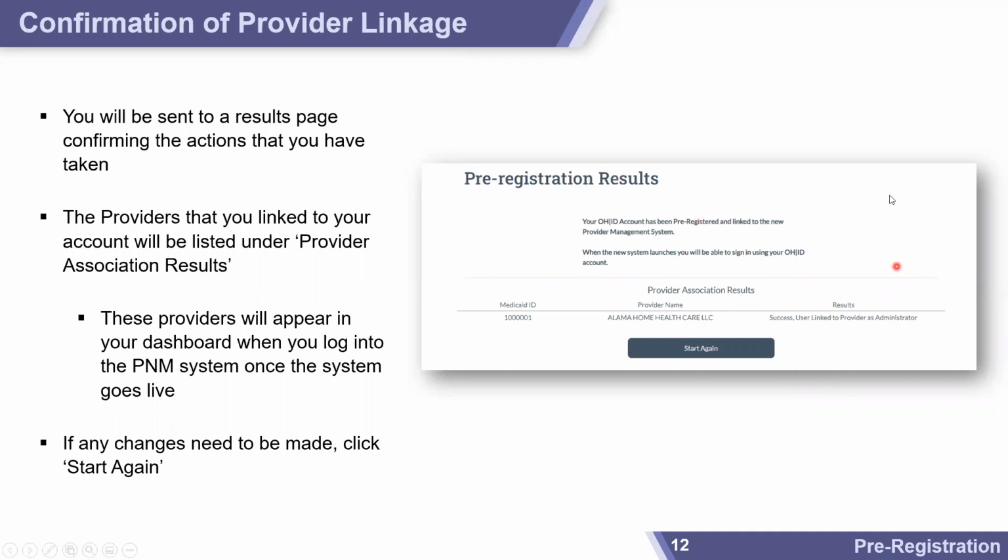So that's why I point out that some people have just saved this, just to know that if they do go back and the other ones aren't showing up, has it truly gone through, yes or no? And the answer is yes, as long as this confirmation message shows success there. So that's the process of completing that linkage and linking existing provider records, existing Medicaid IDs to an Ohio ID account, if that's not the way that you use to access that information today.